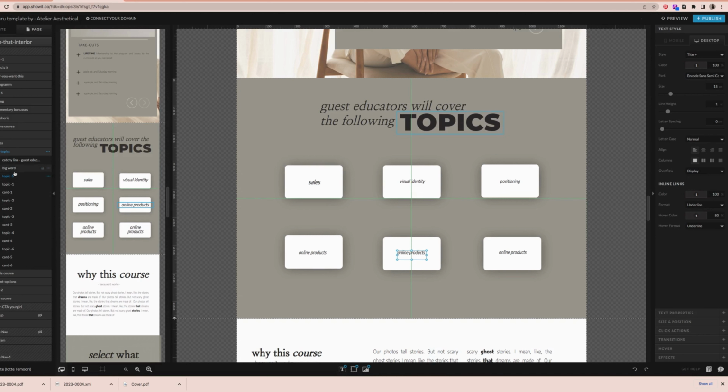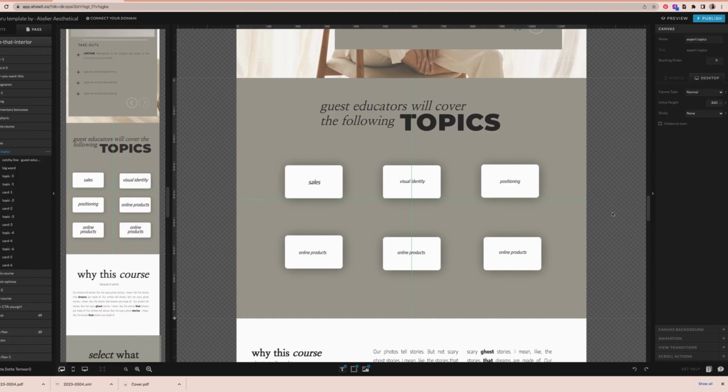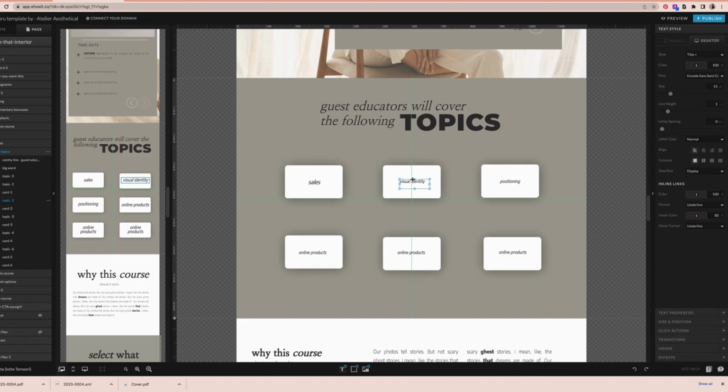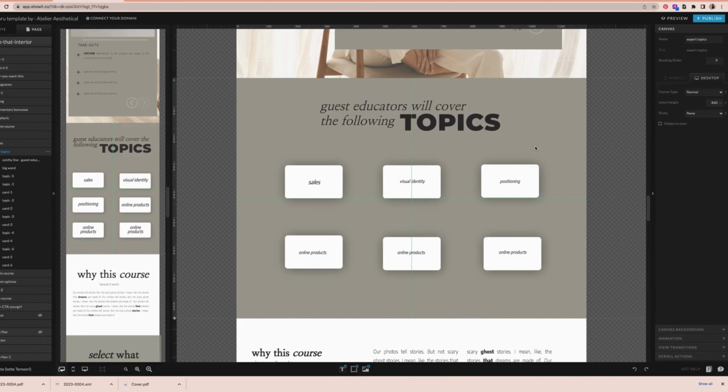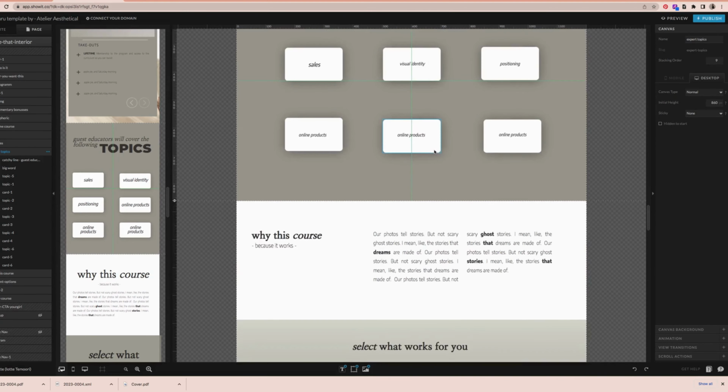So this is also the kind of layers. Then just drag it on top. So it is really easy in that, and it will be visible. So for example, here you can put in the topics someone else is doing for your course, is giving a masterclass, is showing up in your event, for example. Yeah, just type in whatever you want. Or if you don't have this part, just deselect it so it's not visible.